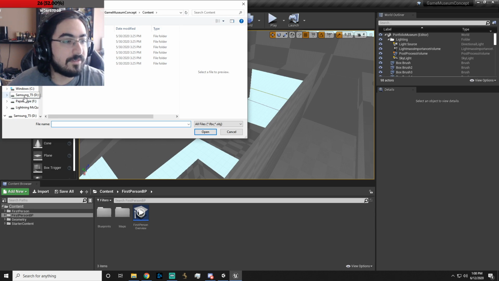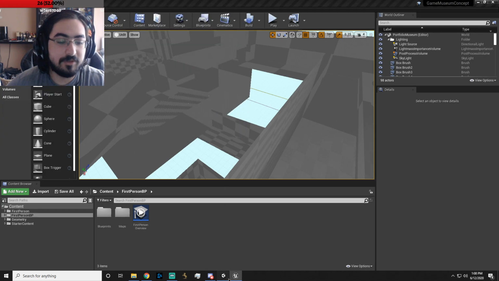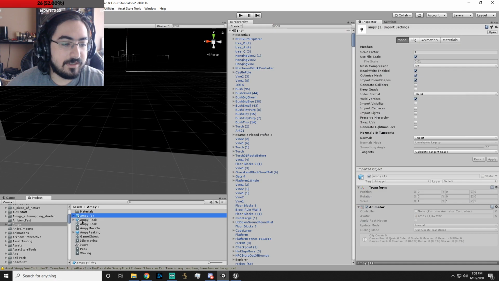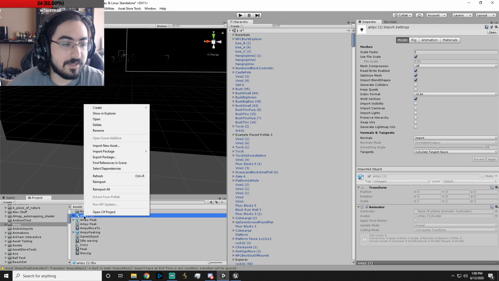Import into level. No, okay, so it has to be an OBJ file. So if I... That's the peaking mesh for Ampy.